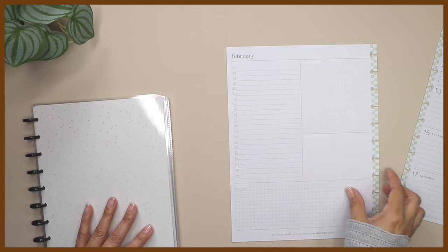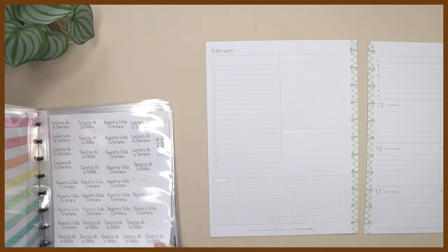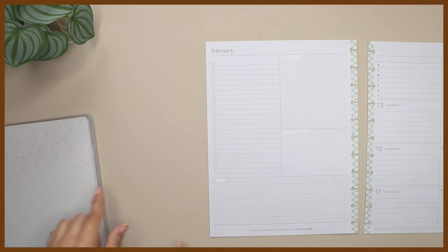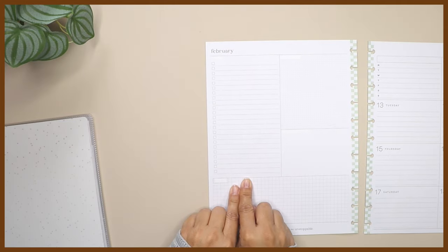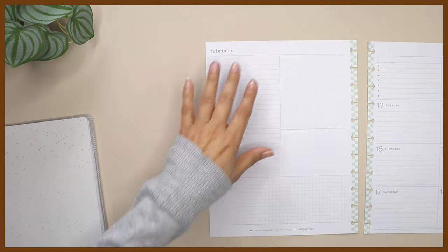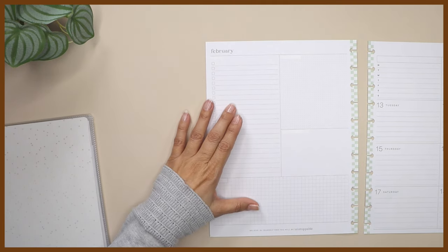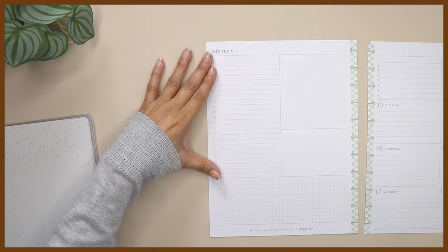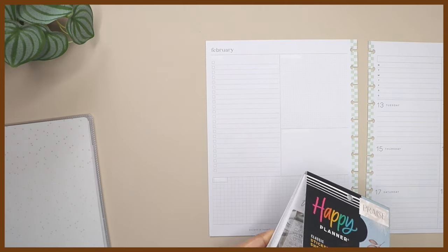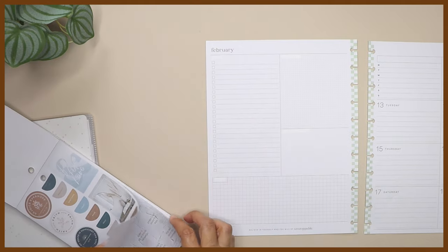I eliminated one planner and I'm using it together with my personal planner, so I'm trying to see how I can organize everything in one planner. What I like from one of my previous decorations is that I added washi tape, and I think that's what I want to do this time — put all the information for the midweek meeting in here. The washi tape closes that box for me and keeps everything separated.